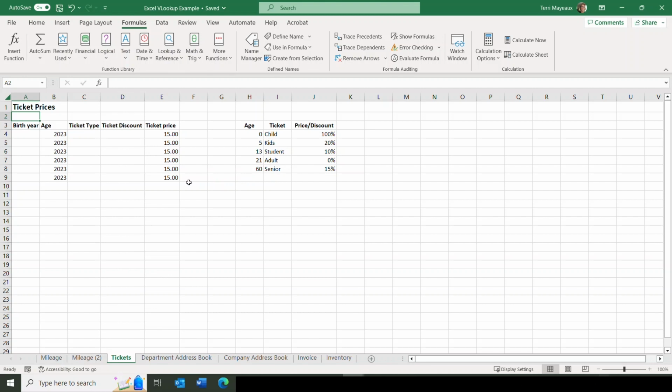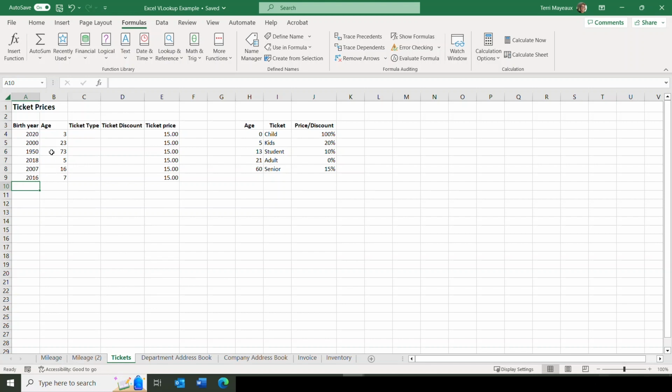First of all, let's type in some birth years here. And in column B, we have a formula that says we're going to take this current year and then subtract the birth year that's on their ID, however they show us that, to get their correct age. Let's type in some birth years. So let's see, 2020, 2000, 1950, 2018, 2007, and 2016. We have a 3-year-old up to a 73-year-old and every age in between.